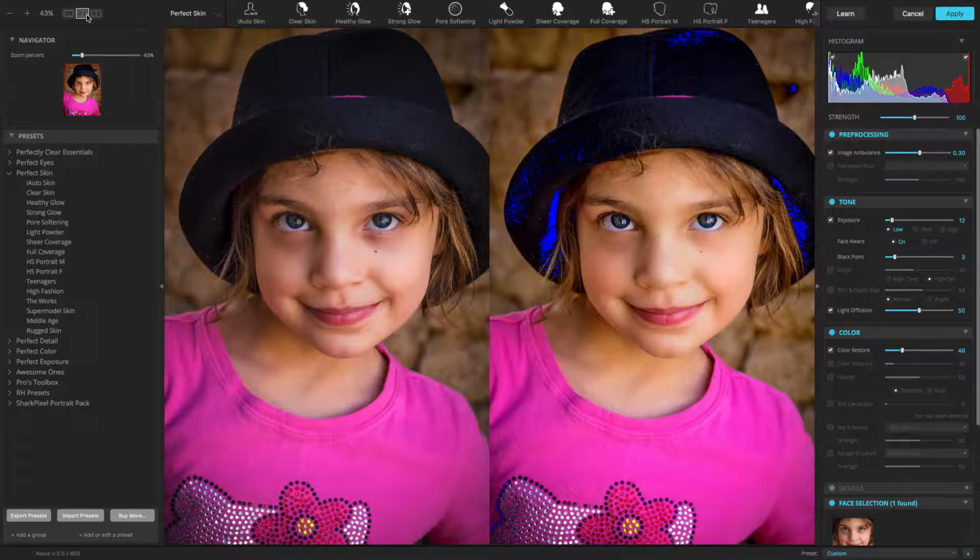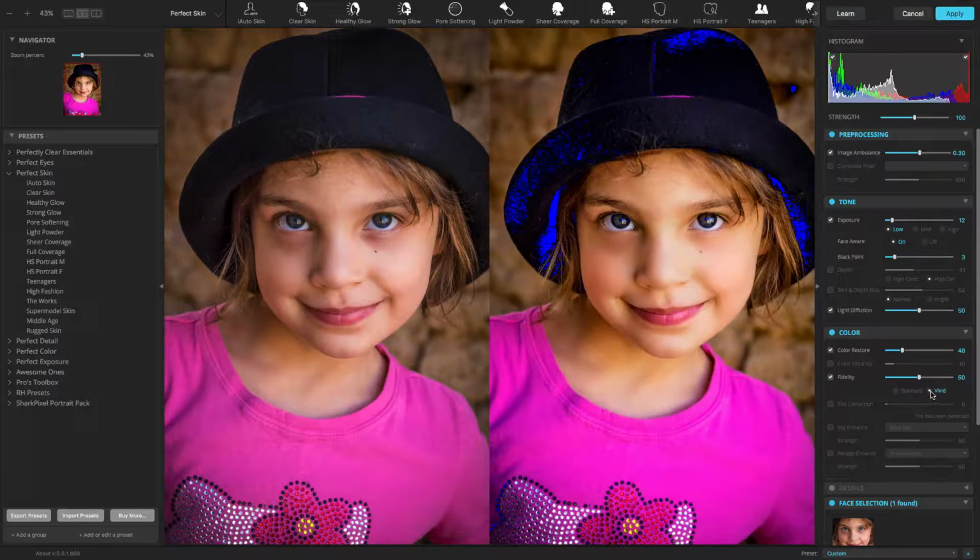We'll put the two side by side, and we can get a good idea of what's happened with the image. Looks great. Let's try the fidelity option here, and you see that the purple in the shirt is accurately restored. In fact, the vivid option looks good too, but I think standard is the right correction.